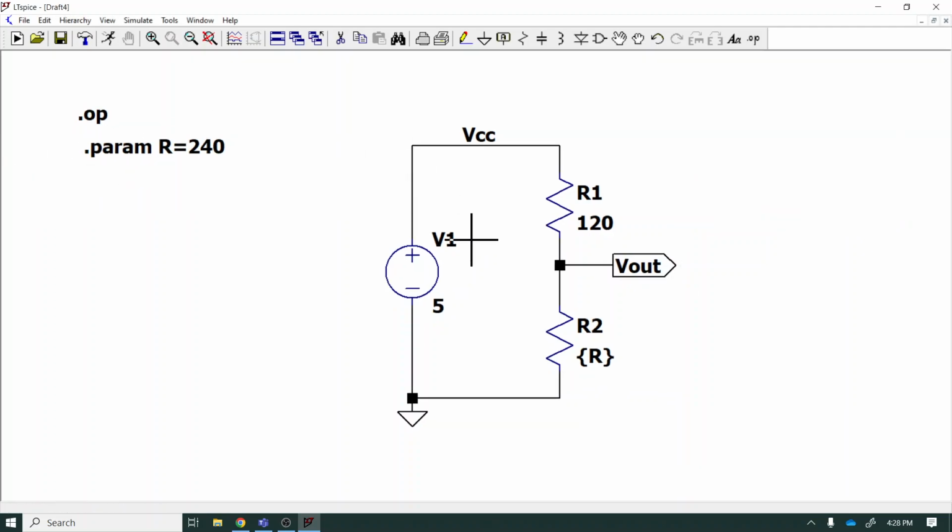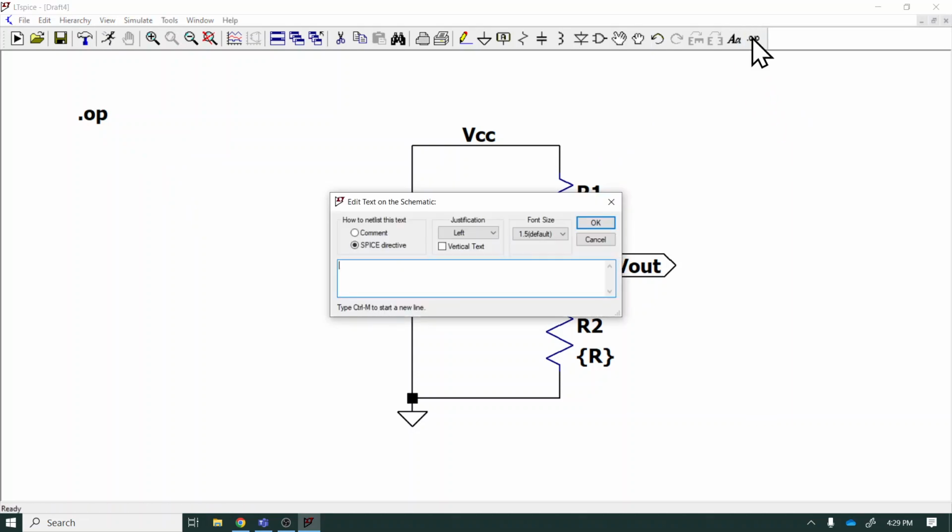More useful is to step this value and see how the voltage changes. So I'm going to delete this line. You do that with the little scissors cut thing. Cut that out. Put in a new command here. And the command we're going to put in is .step.